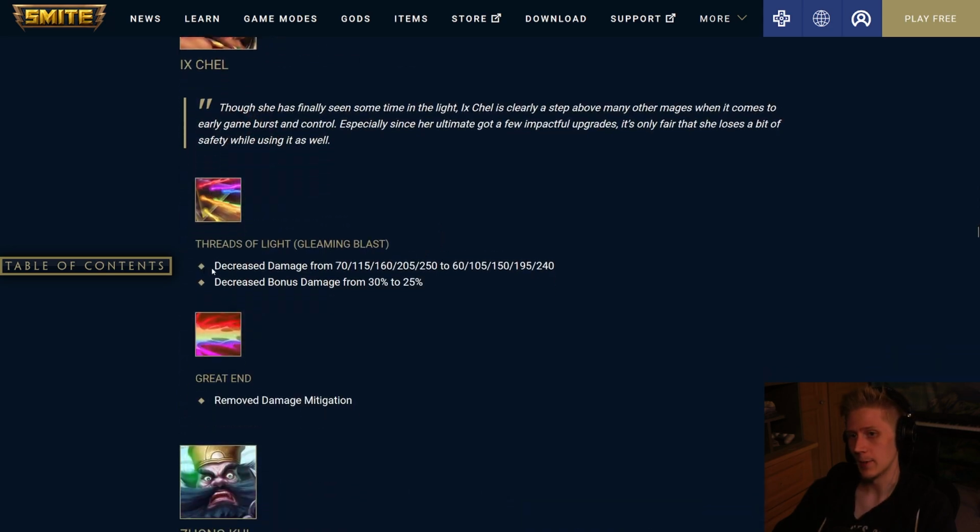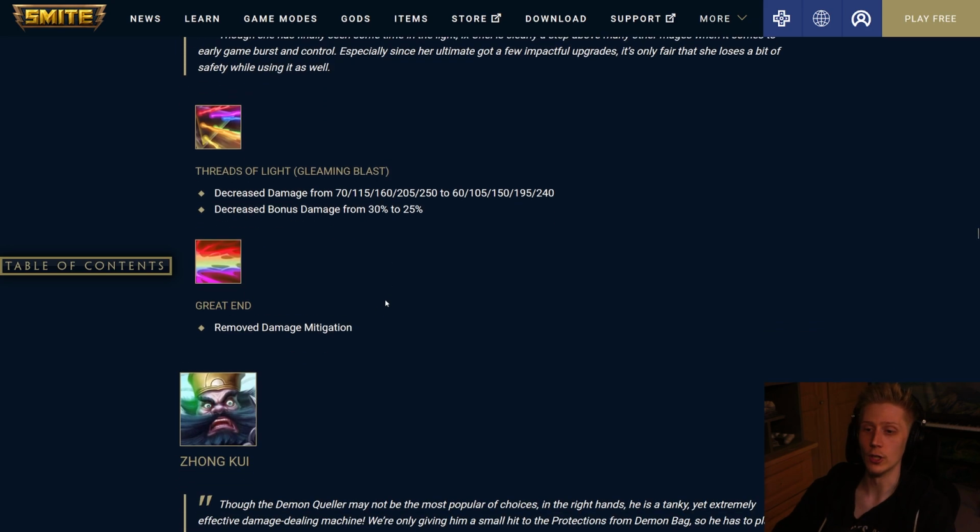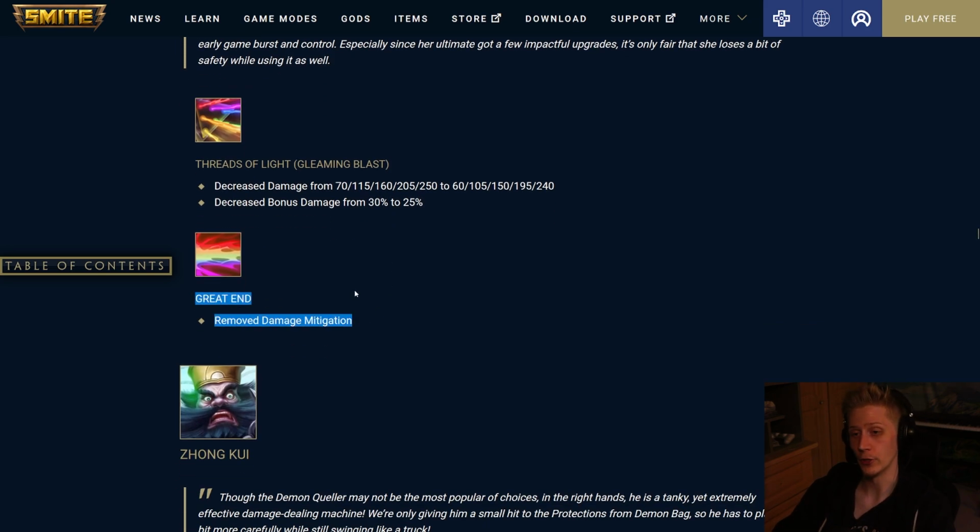E-Shell, they have decreased the damage on Threads of Light by about 10 at all ranks, and they've also decreased the bonus damage by 5%, and they have removed the damage mitigation from Grade 10. This is good. E-Shell's been particularly strong for a long time, and this ultimate went underrated for so long that it got a ton of different buffs, and it just became really annoying to deal with, especially because it's completely unmissable and also heals her now. So yeah, removing the damage mitigation makes sense, considering she already has Omni Movement and CC immunity for this.